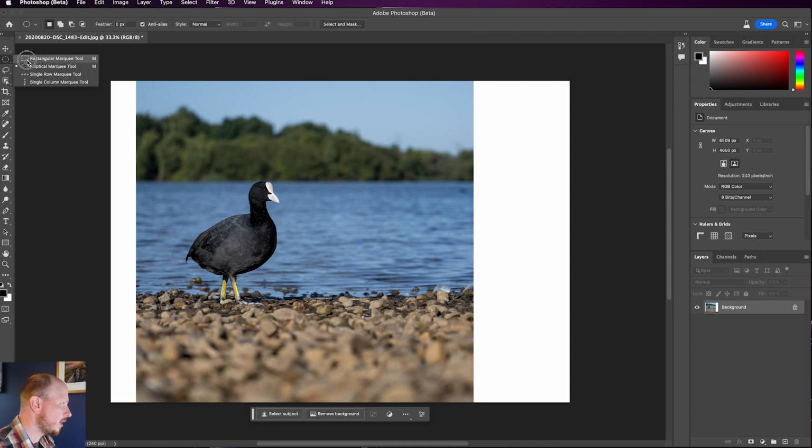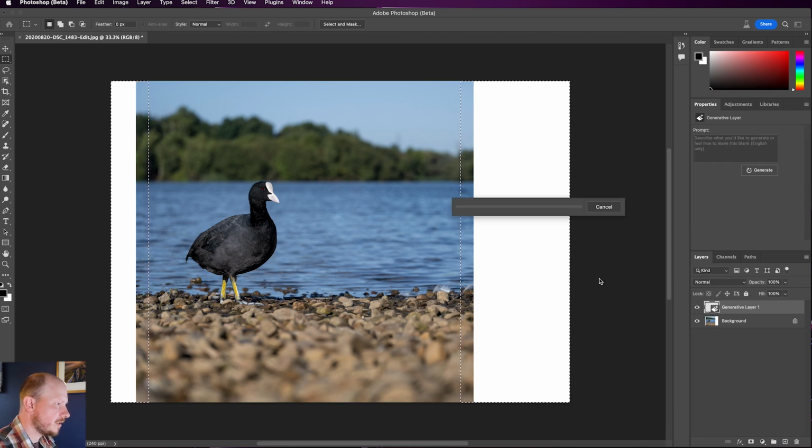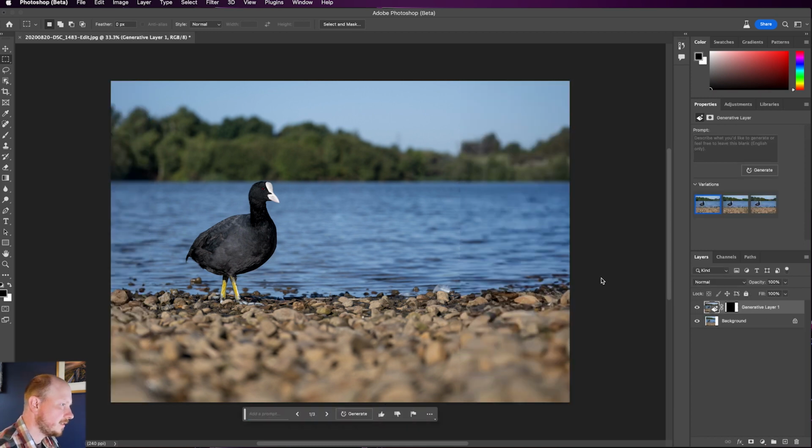But what we're going to do is use the rectangular marquee tool. We're going to draw an area down like this. And then hold shift, draw another area there. You'll see I'm slightly overlapping into the image here because you want a seamless gap. So we click Generative Fill, Generate, and there you see it's generated it again really well. We've got all that out of focus area at the front, in the background. We've got 3 options to choose from.